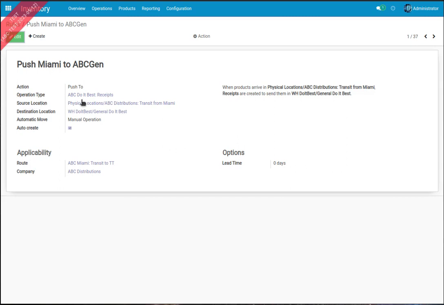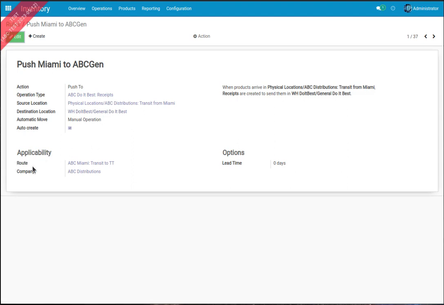So if we check this information, we can come to the source location, which is transit from Miami, and the destination location will be general warehouse at the ABC store.